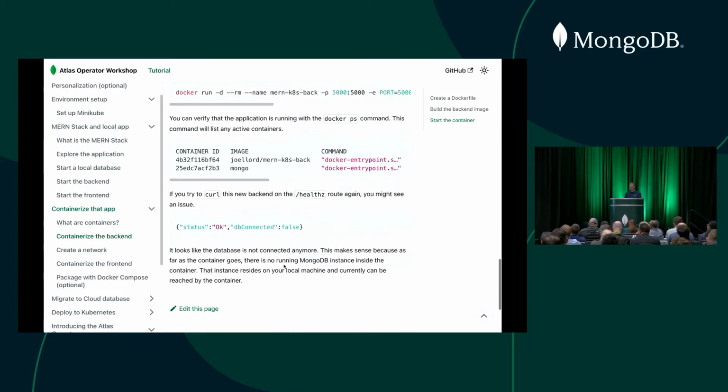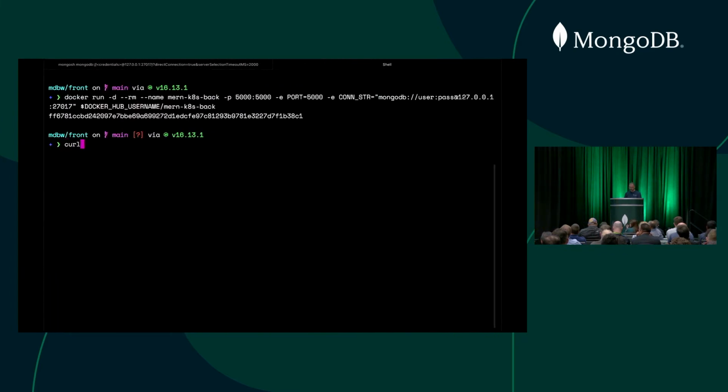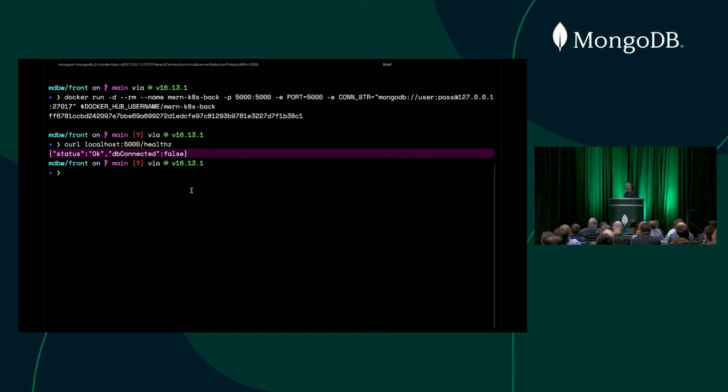All right, now we can try to curl that container. So curl localhost:5000/help. And we've got status OK, all good. But then db connected false. So that kind of makes sense though. As I just said, containers don't know the existence of each other. There's no way for them to communicate to each other. And that's a big benefit when you're dealing with containers. That's your security there. They're unaware of the host, and they can't find each other. So we'll need a way to map those two together and to make sure that they know each other.